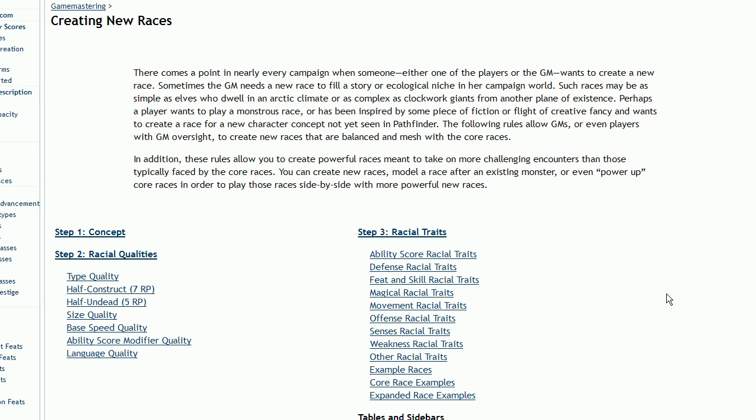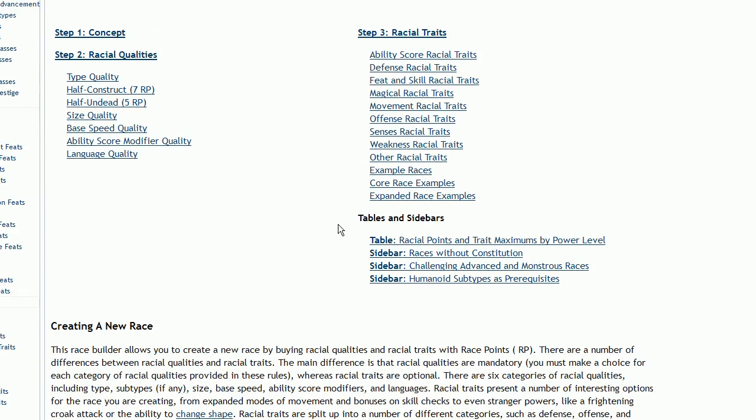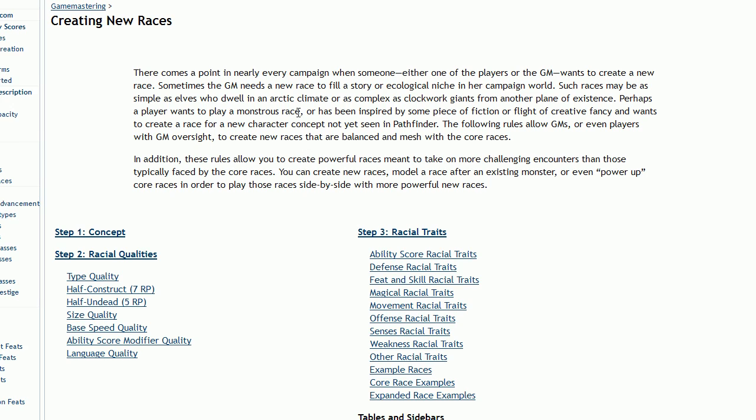What it is, it presents three sets of races. The first chapter is like the core races, the ones from the original Pathfinder book. And it has a couple pages of culture and background and personality and other kinds of life issues for these races. What's it like to be a dwarf?